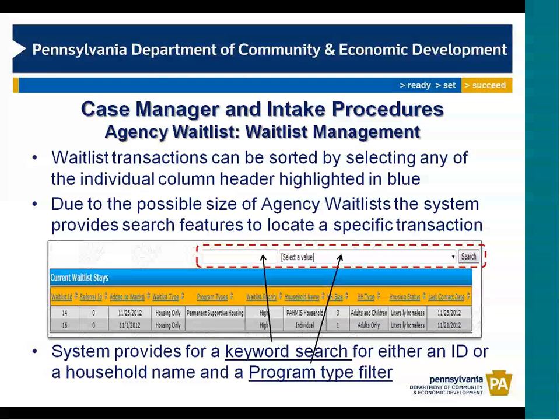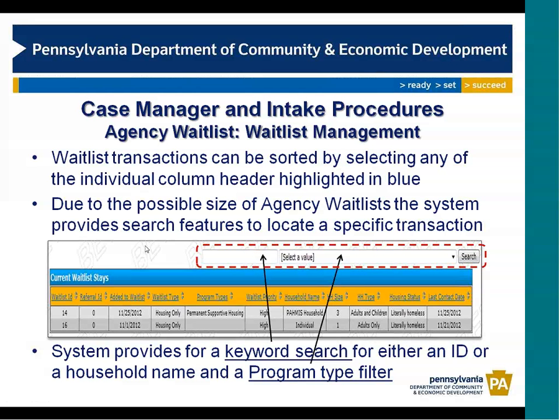Now, there are a couple of sorting and management features. Within each blue column header, like for our existing users, within a lot of grids in the system, clicking on it sorts the information. Click on it and it's ascending, click again and it's descending, for things like contact date, add to waitlist date, or waitlist ID, to sort your data.